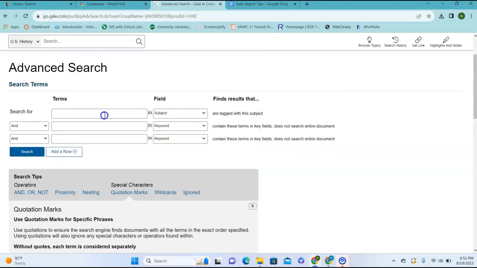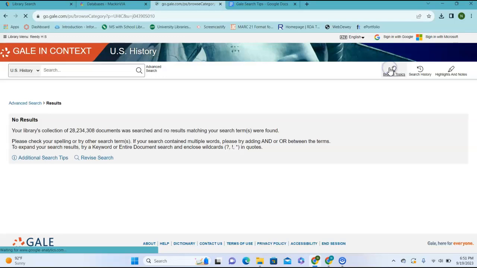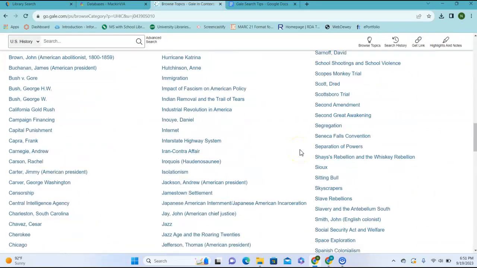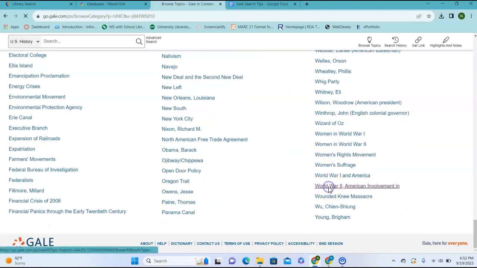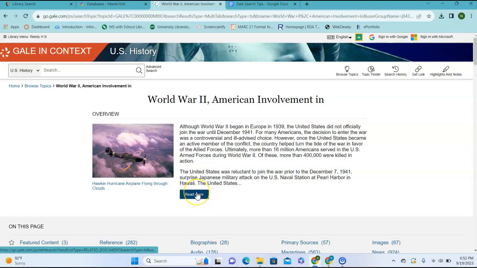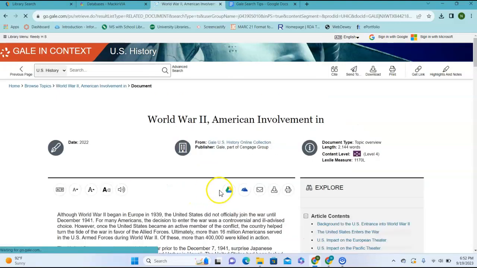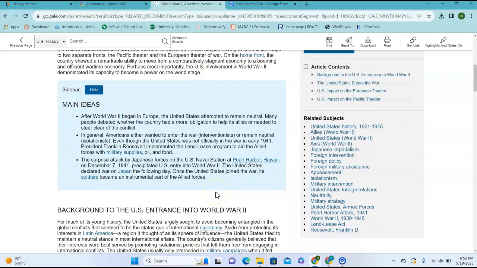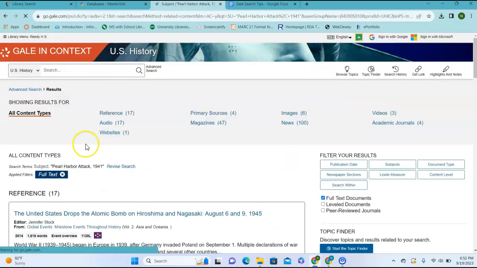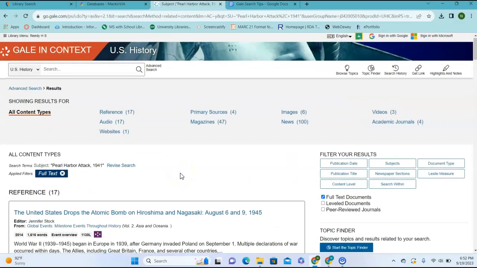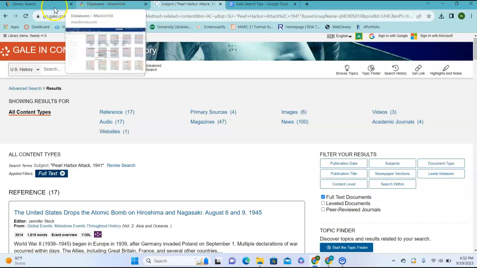Okay, so once you have chosen a topic, you can pick the topic that you've chosen, and then we can go over to Destiny, and I want to show you a little bit about searching in Destiny. Let's get us a sample topic to choose from. How about we search for the Pearl Harbor attack? So we've decided that we are going to search for the Pearl Harbor attack. We're going to look for resources on that.